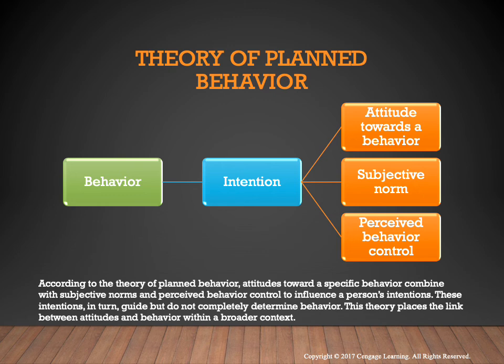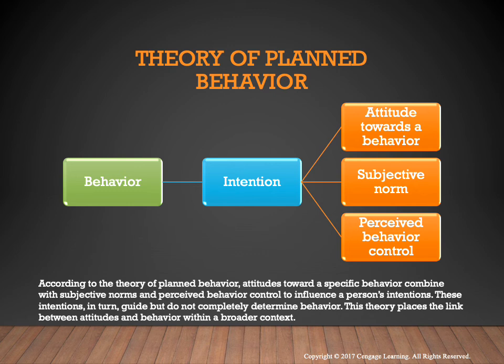Whereas if I say to myself, I have no control over this. Listen, I see McDonald's, I'm going to eat it. It doesn't matter. If I see a donut, I got to eat it. I live with somebody who just cooks junk food all the time. I have no control over what we eat. That is going to decrease the chances that I'm actually going to complete the behavior, that I'm actually going to be able to eat healthy.